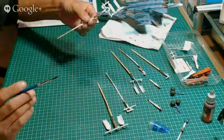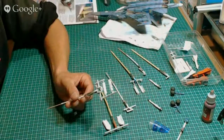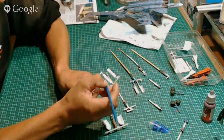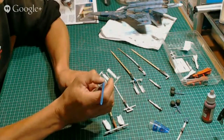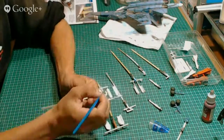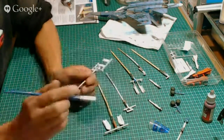So we're gonna do this one. We're just gonna pick up some paint. And I'm only doing the recess work. It's not full saturation washing. I just wanna pick out the recesses.